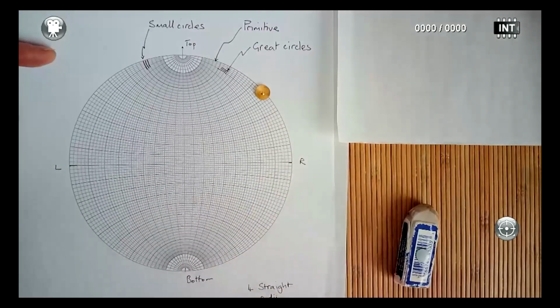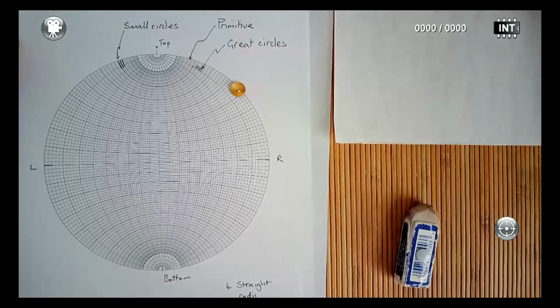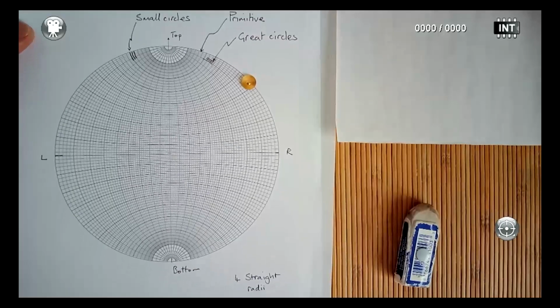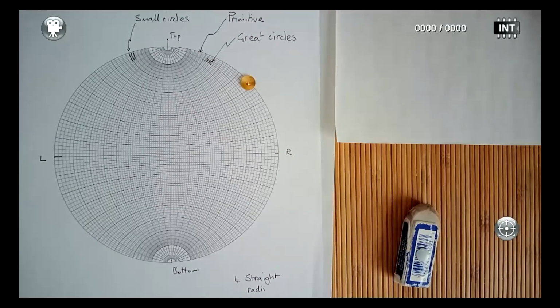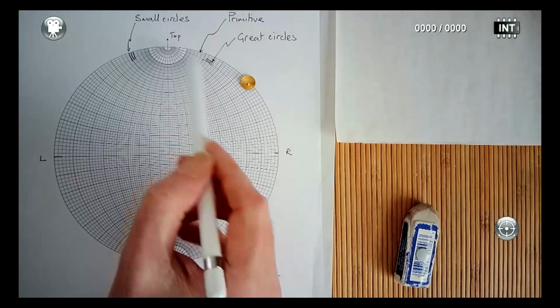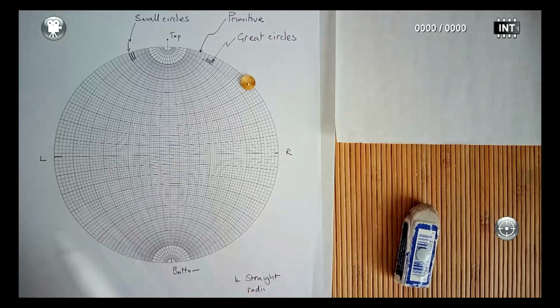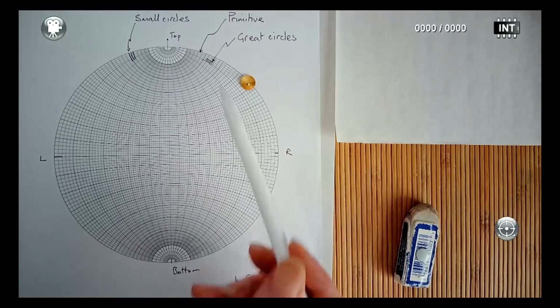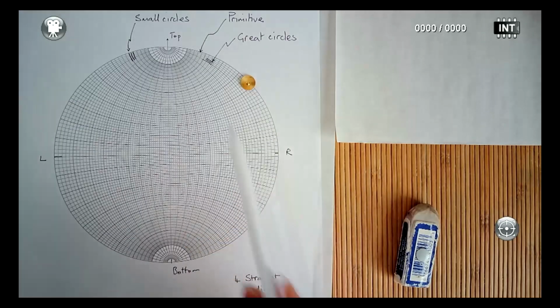Now, in a traditional class, I would be introducing you to the elements of the stereographic net, which you can see here. And we will do this on the sheet of paper, but you'll meet them again on screen shortly. So you can see the projection is a circle, and the circle is divided up by a whole lot of lines, some of which have names. The first line that's important is this one right around the outside, which is known as the primitive, or sometimes the perimeter of the stereographic net.